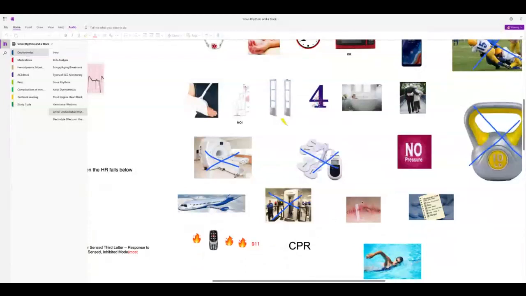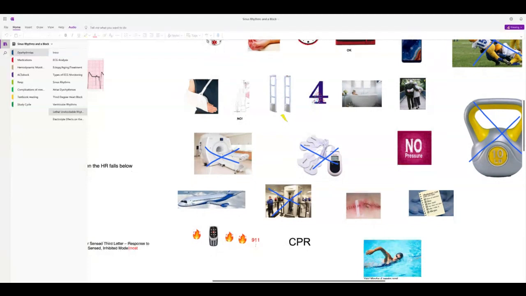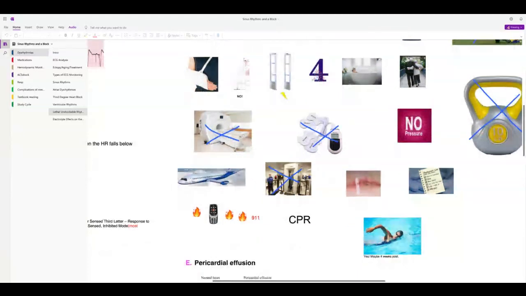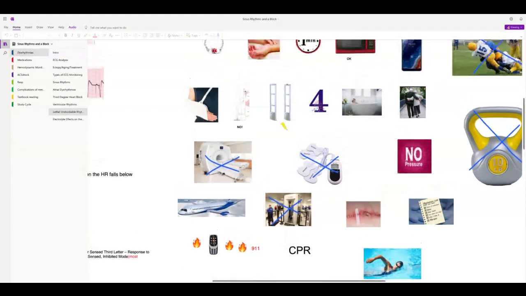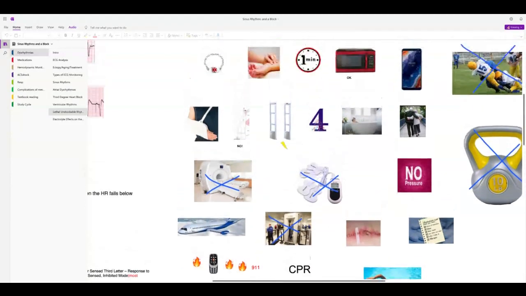Look for infection. They should not wear anything that is going to put pressure on the pacemaker. They need to carry their medication list with them. If their ICD fires 1 time, they call their provider. If it fires twice in 1 day, they're going to call 911. Everybody in the household needs to know how to do CPR, and they may be able to swim 4 weeks post-op. Driving too is another thing they have to get permission to do. No contact sports, no heavy lifting.